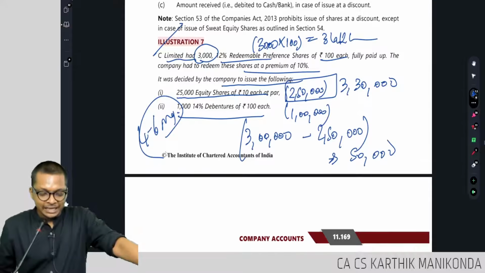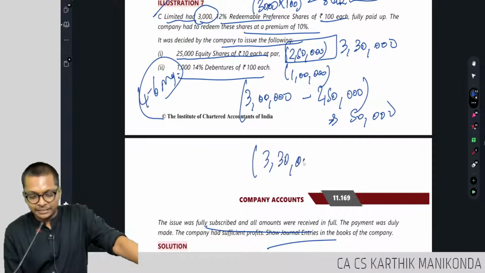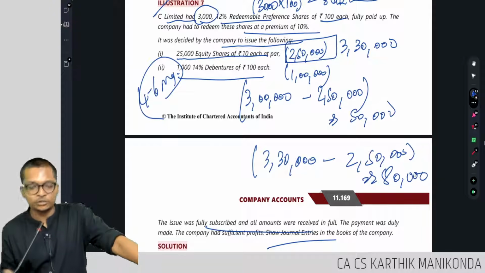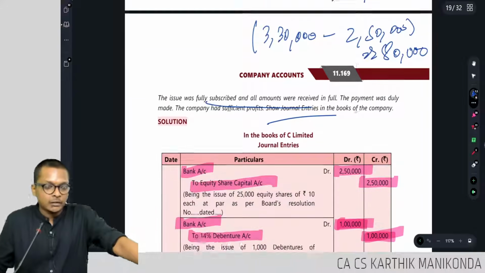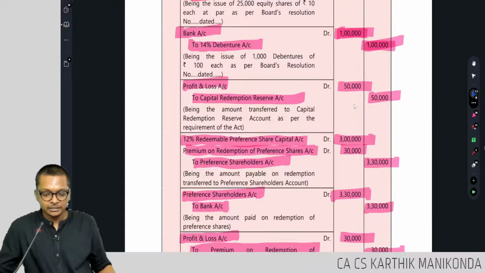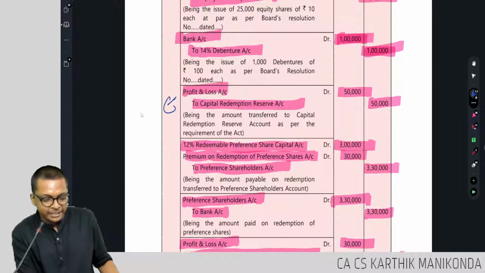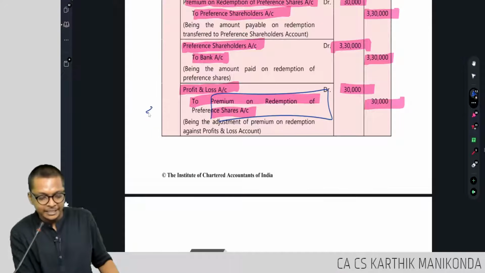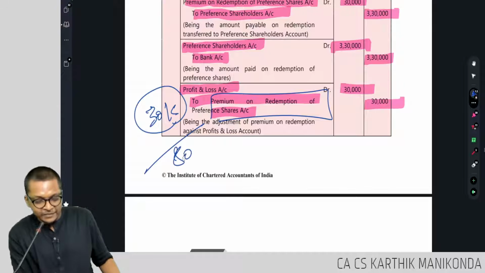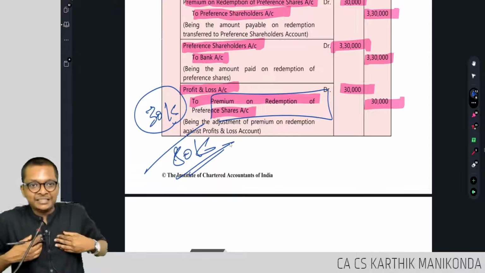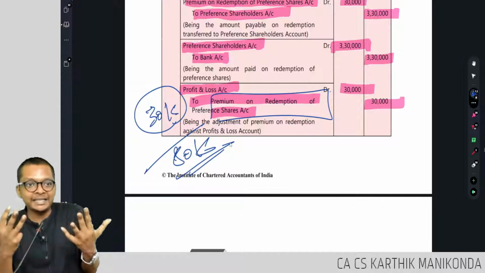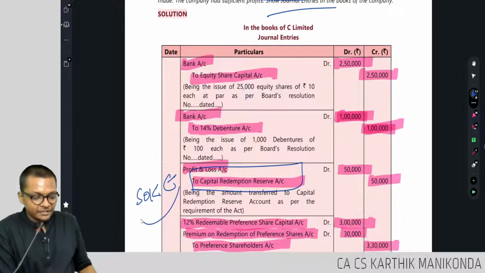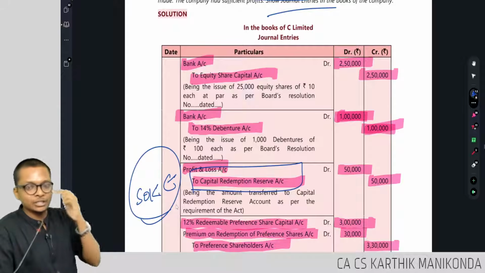Sir, ideally, shouldn't it be 3,30,000 minus 2,50,000, transfer to CRR should be 80,000 only? No, sir. Was his doubt. Correct? Actually, it's 80,000 only. If you look at this, my free reserves reduced here by how much? By transferring to CRR. And by transferring premium, it reduced by another 30,000. So effectively, my reserves have dropped by how much? 80. That means the money available, my savings is reduced by how much? 80. So liabilities are happy. Because this is 30 only, the other one is 50. That's another way of learning. Now you got the answer, Hayek.